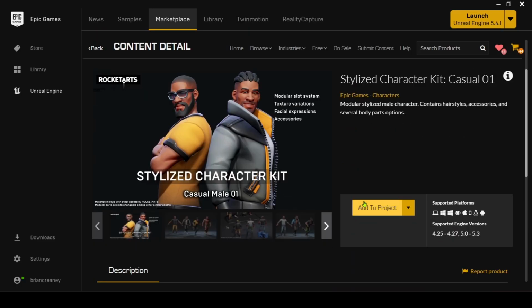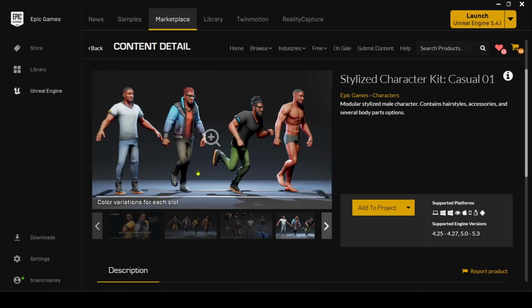So there's a stylized character kit here. It's basically free, and there's all different characters. Because my character's in a forest and we have sort of a female elf, tribal girl, I guess we'll use the guy in his boxer shorts, and we'll put him in there. If you want to get a character from Mixamo, go ahead and do it. But I'm doing it this way, and it's used with the Unreal Engine 4 skeleton, so I'm just going to retarget that to UE5 as well. It's going to be pretty easy to do.